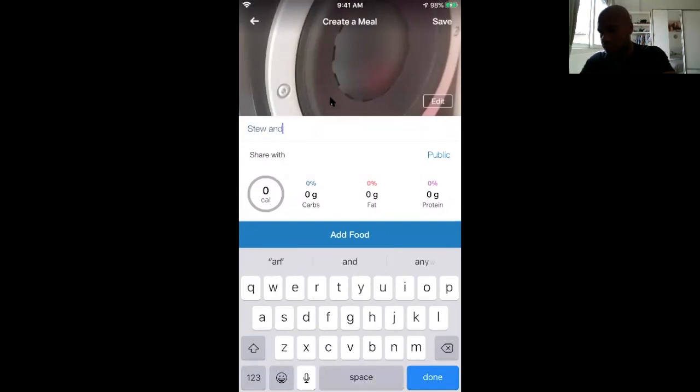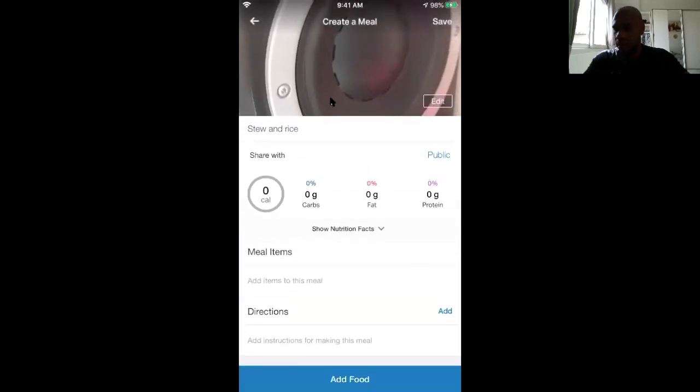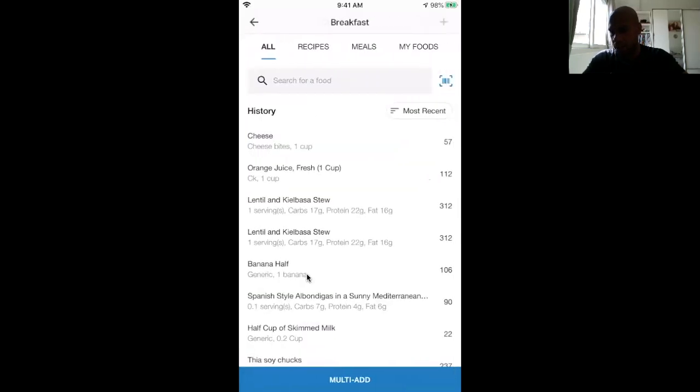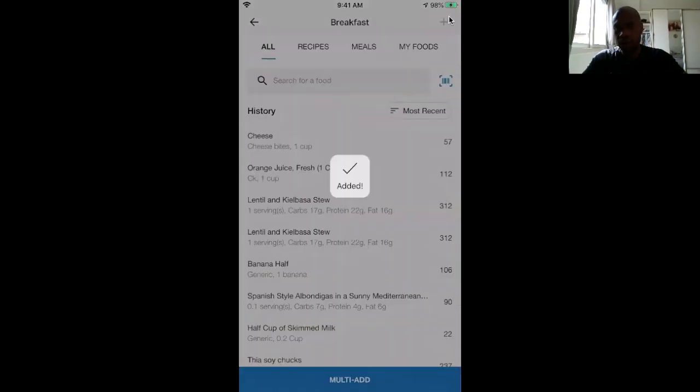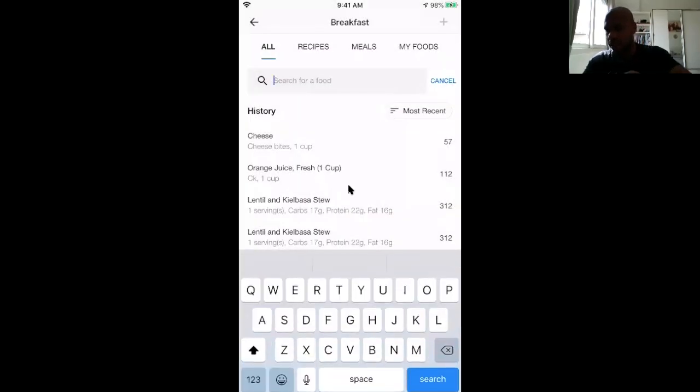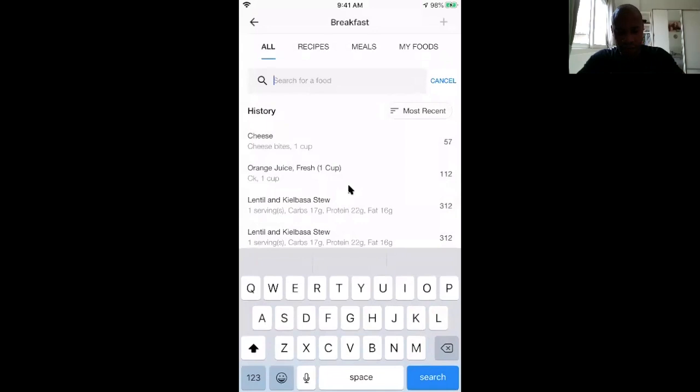Stew and rice. Yeah. And then you go down to here, add items to this meal. There's the lentil stew right here. We'll add that. Go to the top, click, added. And then let's just say half a bowl of rice.